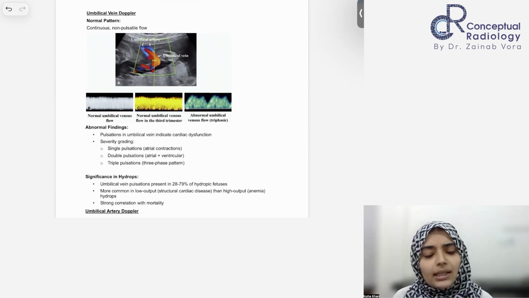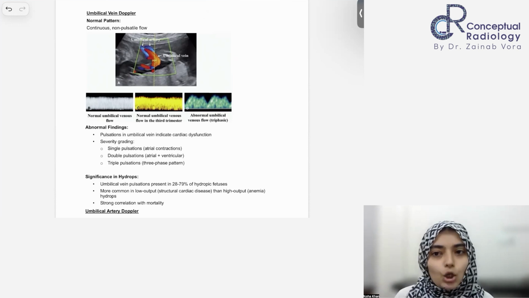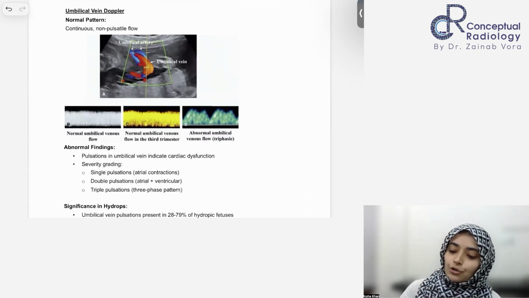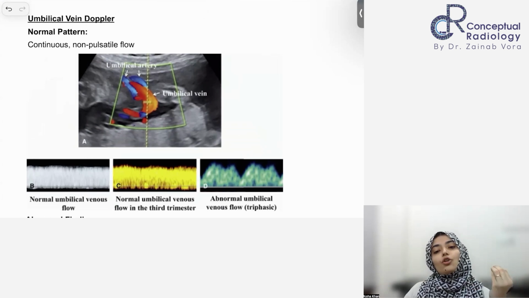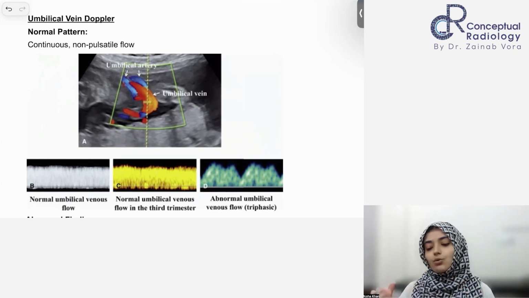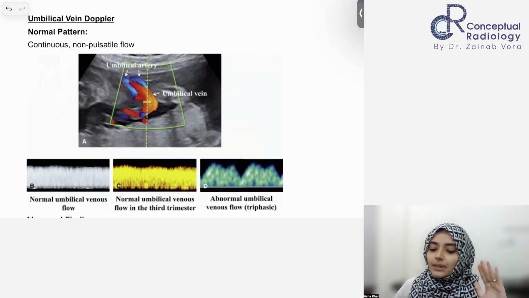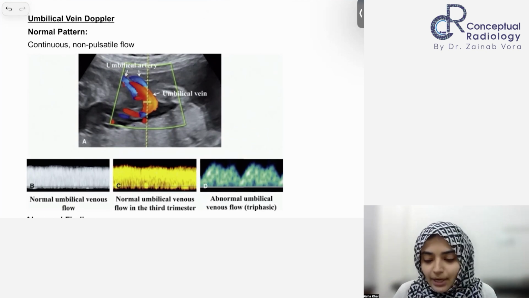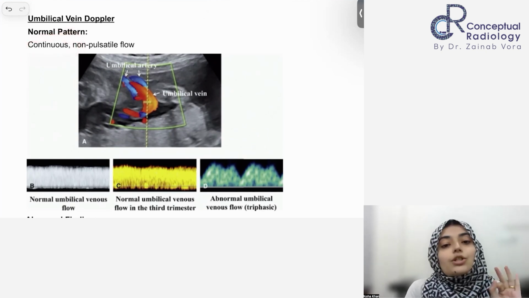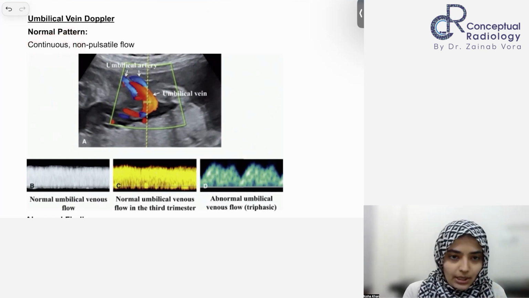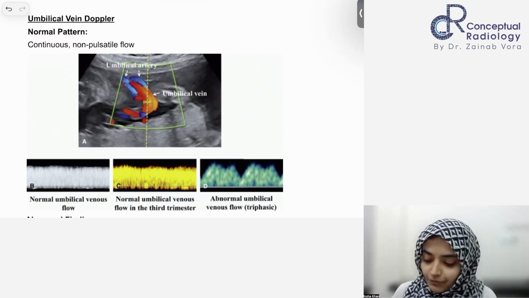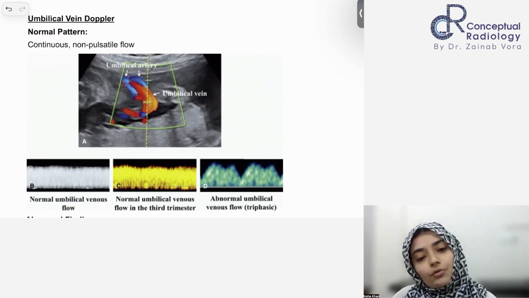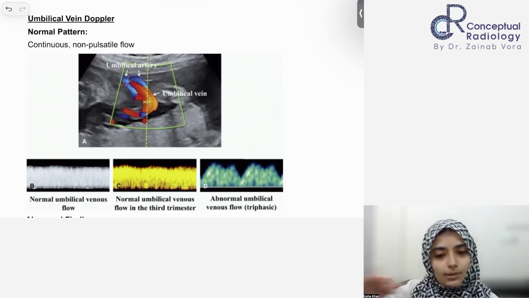But nevertheless, let's see what kind of changes you can see in the umbilical vein and umbilical artery in Doppler assessment. So first and foremost, tell me, what is the normal waveform of your umbilical vein? Come on, let's try to keep it interactive so it will be more engaging and you're definitely going to learn much more. Okay, so the typical waveform, you all know that. Please write in the chat if you know that it is, of course, a continuous non-pulsatile waveform. Absolutely correct. Continuous monophasic kind of waveform. So this is the normal umbilical flow.